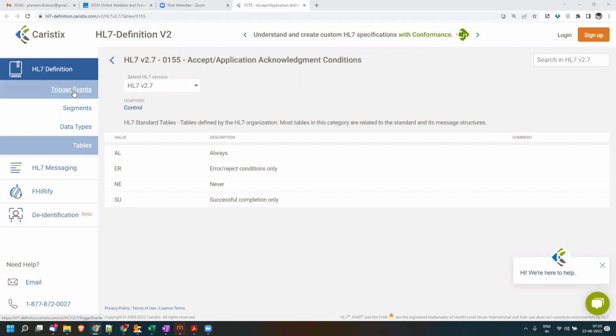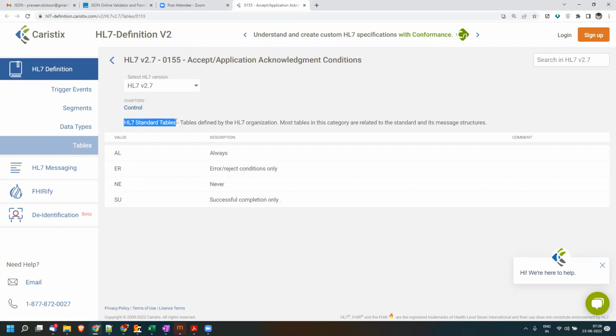If you want to filter any trigger events, you can go to trigger events. If you want to look at any segment structure, you can go to structure. Now we are looking at the table structure. Table 155 has four values, and at the top it says HL7 standard table.